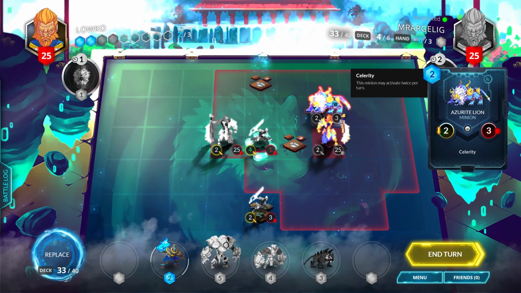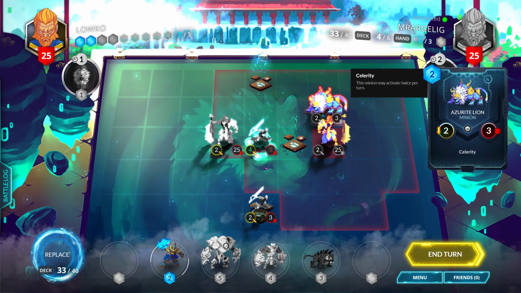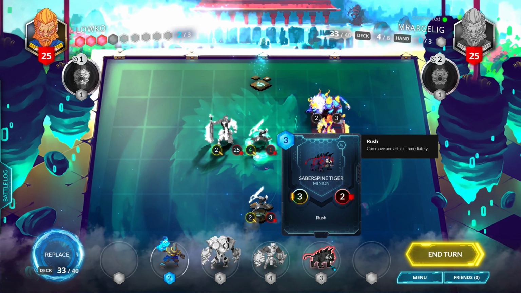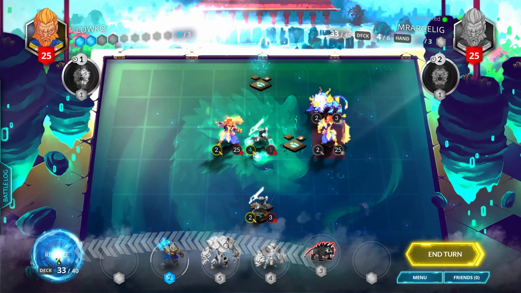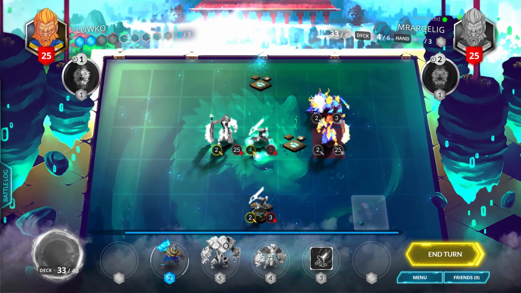As right now the Celerity one right here, the Azurite Lion, is only going to move 2 squares over. So technically you could kill the blade there. Not too worried about that. And I do want to start getting rid of at least some of my cards. So I'll go ahead and get rid of that one. We got a Martyrdom. That's very nice.